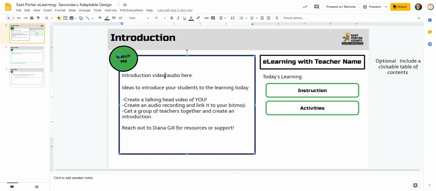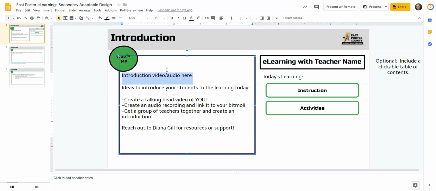So quick note, you want to make sure that your hyperlinks for accessibility purposes are telling the person where they would be going if they were clicking. So sometimes you'll see like "click here" or whatever. That doesn't tell us where that link takes us. So if you're thinking about making accessible content, you want that hyperlink to tell you where it's going. So I could type something like "link to Mrs. Gill's audio instructions" or something like that. So I would type that here.